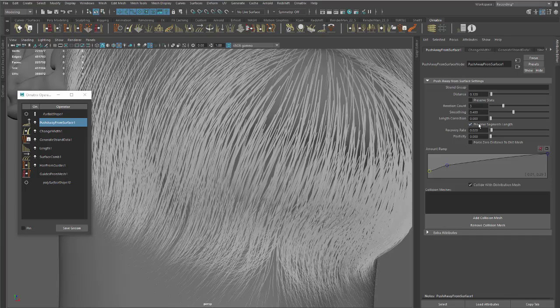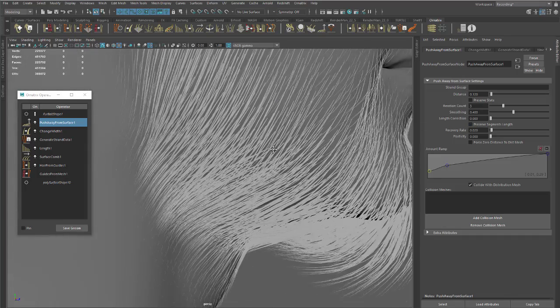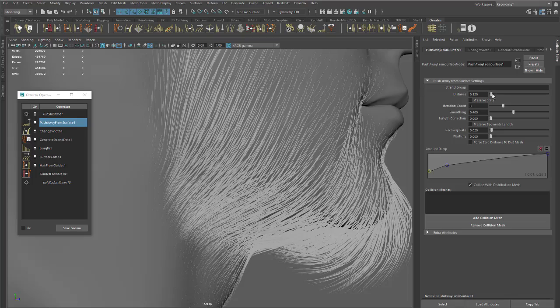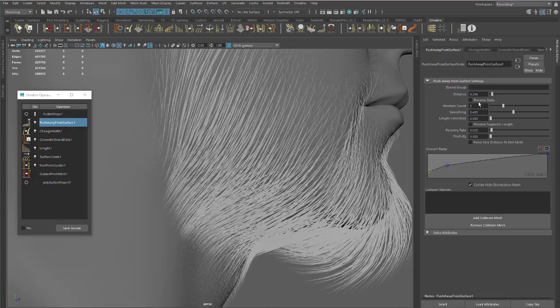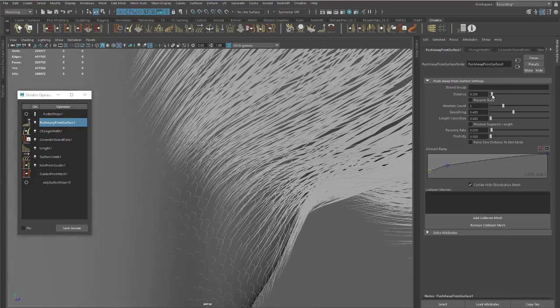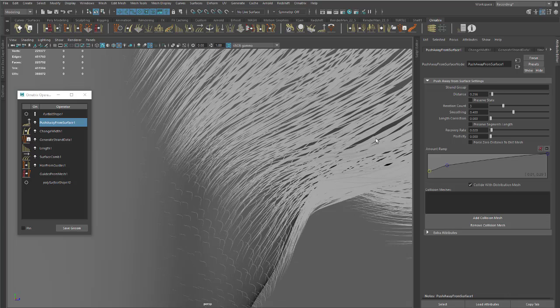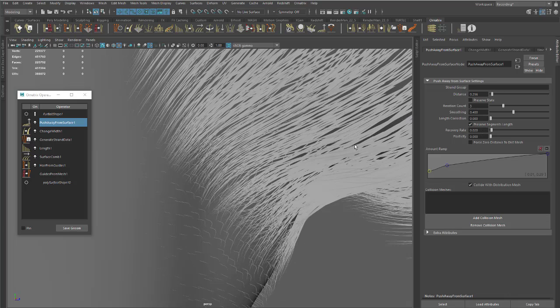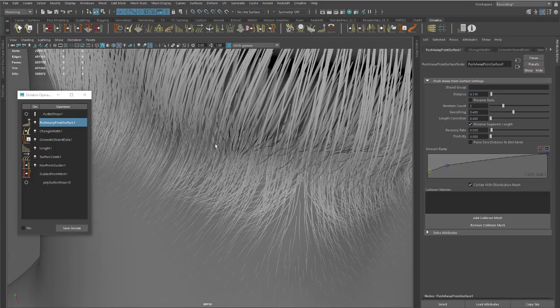If I turn this off, you will see how changing the distance will also affect the length of the points, and we don't want that. We want to preserve the length. So make sure this is on, and let's set this back to a lower value like this.